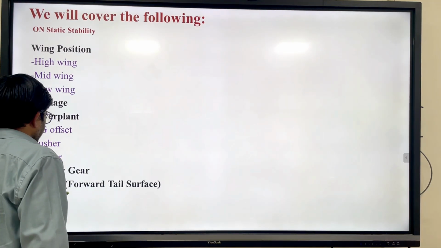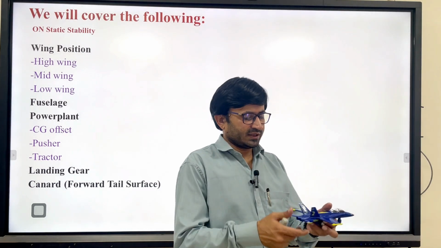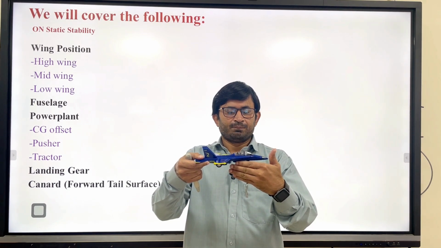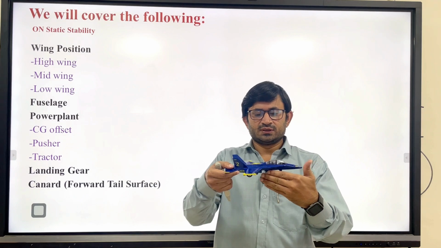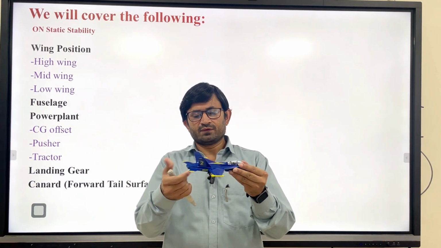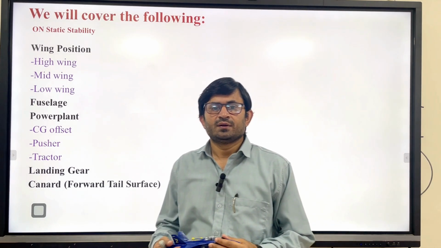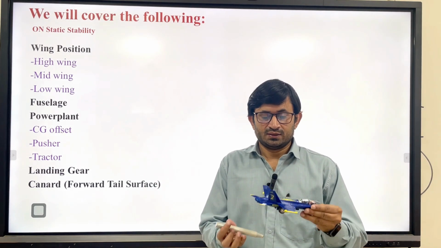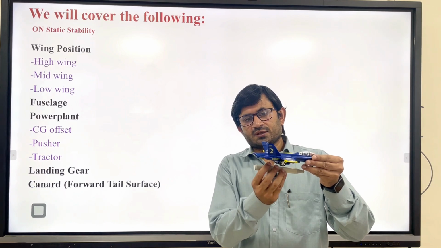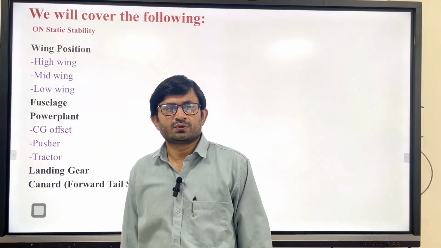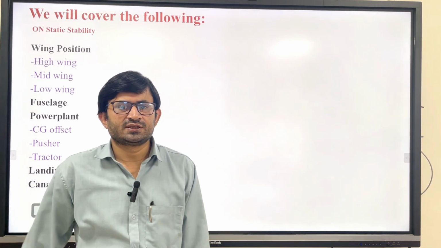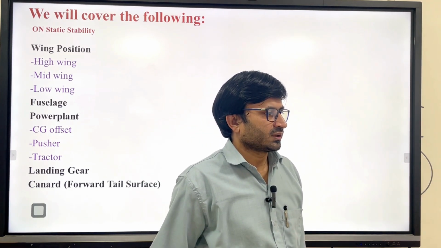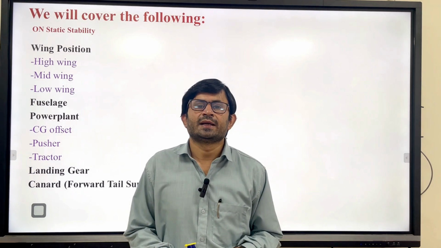Similarly, in a landing gear case, for example, if there is a landing gear on this side or this side, and the aircraft is flying at more speed, if there is an offset from the CG, the drag direction will be this, which will again produce a pitch down moment when the CG is above the drag line, that is, the landing gear drag line. Again you will see the change in CM0. Accordingly, you will have to make an elevator setting in order to counter the additional moment provided by the landing gear.